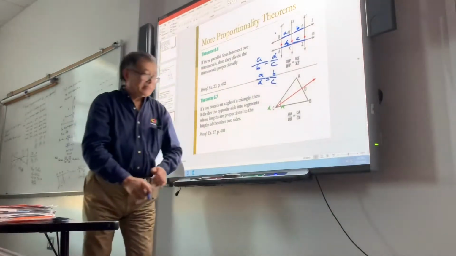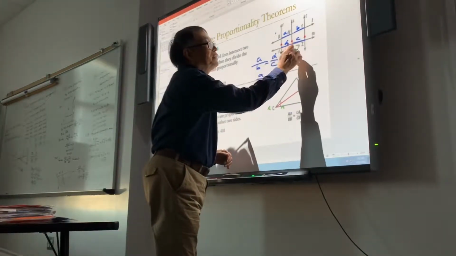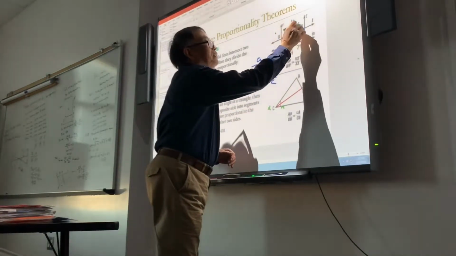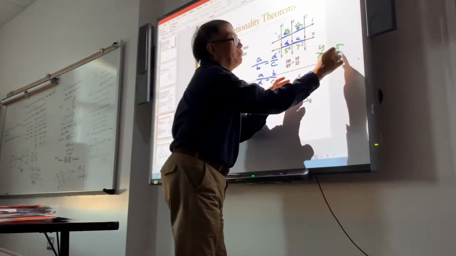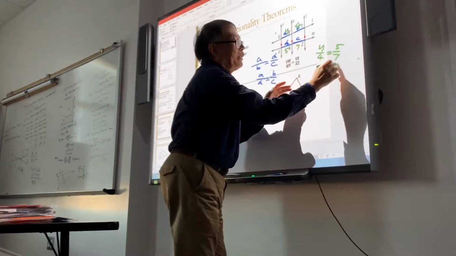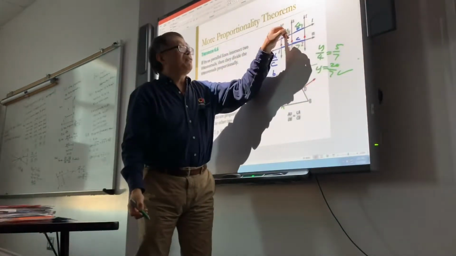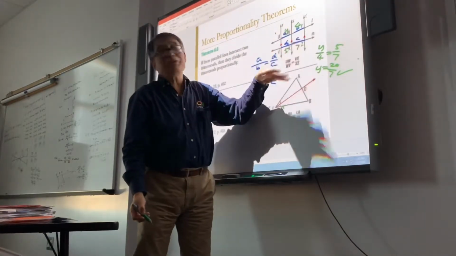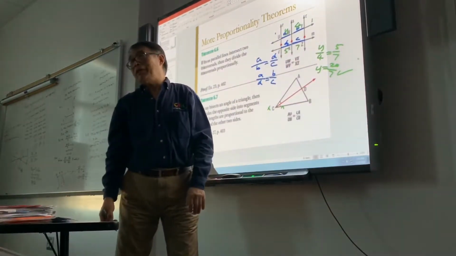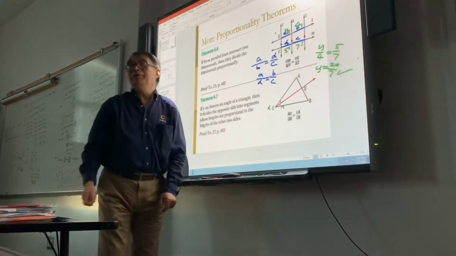Understand me, please? Same thing. For instance, if this is 5, this is 7, this is y, this is 4, then y over 4 equals 5 over 7, y equals 20 over 7, just finished. Or y equals 5 times 4 over 7, exactly the same thing. Any questions? If you don't have any questions, last question.